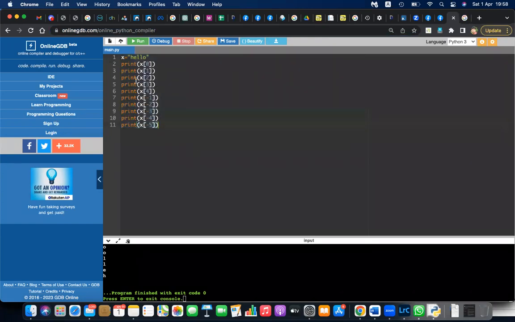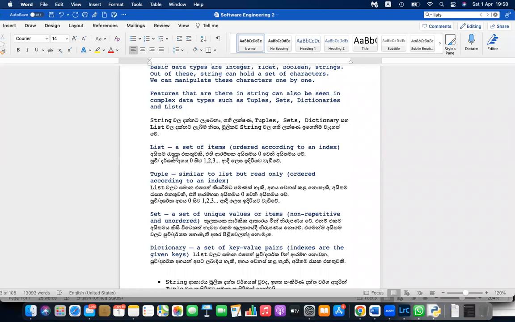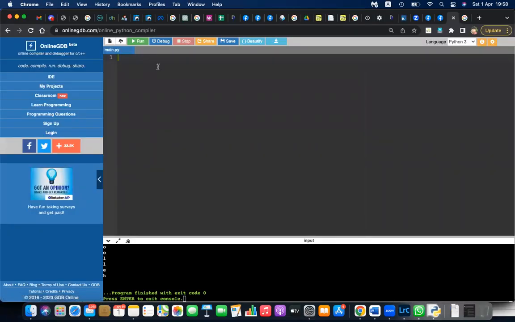So the first thing you are going to learn is a list. Let's say there is a list called marks. Initially, we just stored one value in a variable, but here, with a small change, I'm using square brackets, and then I can store multiple values at the same time in one variable.